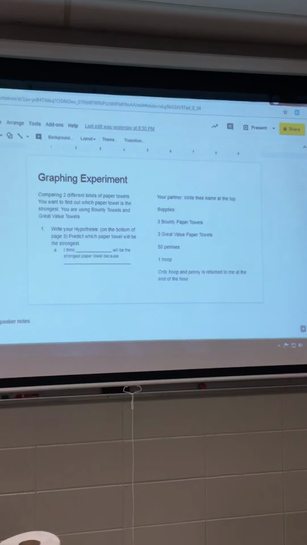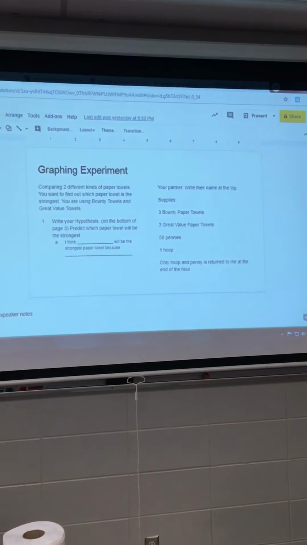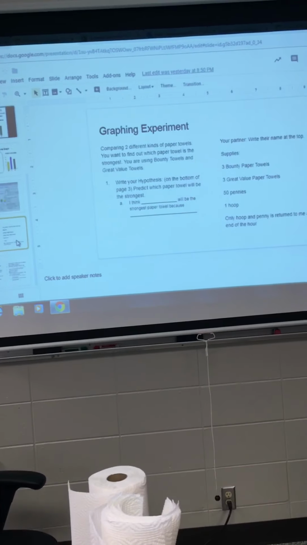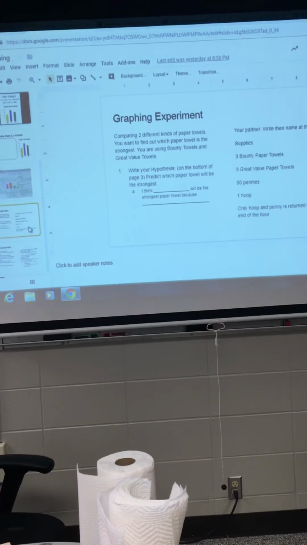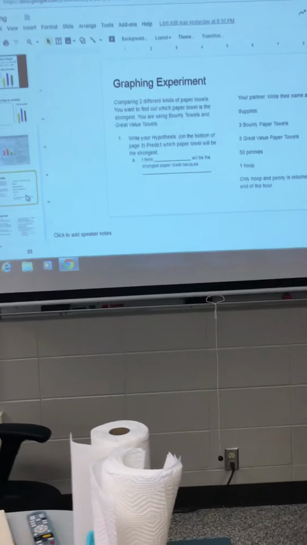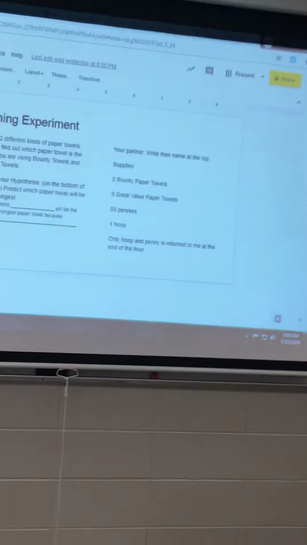So I'm taking my science lessons and we are now doing science experiments with the sole purpose of getting data to graph, and then we're going to talk and analyze our data and tell us how the graph tells us information. So today is going to be the first attempt at this.